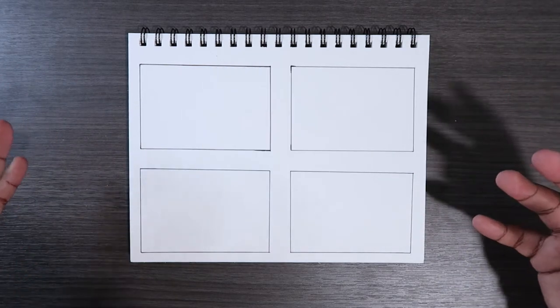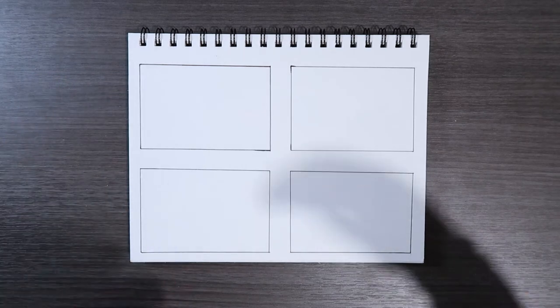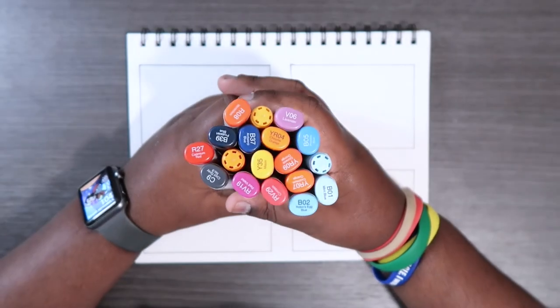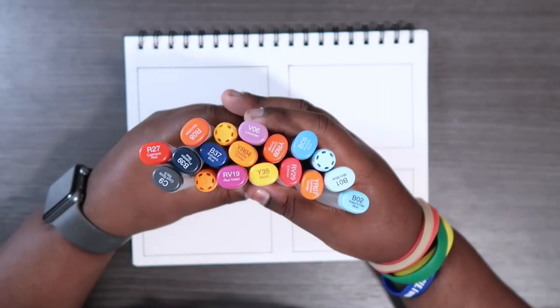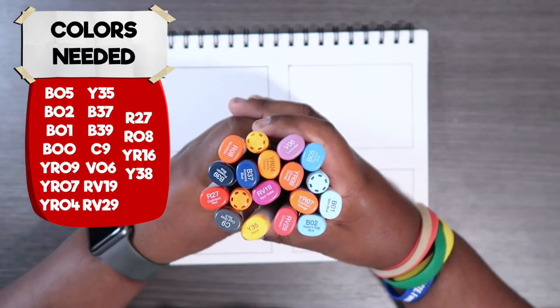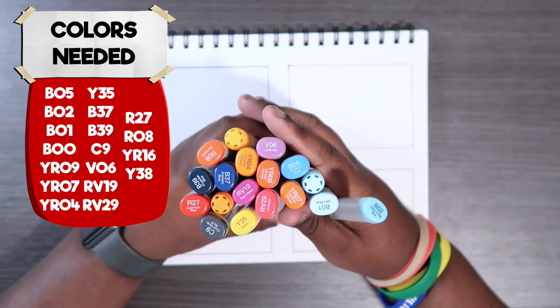Today I'm going to show you how to color four different types of skies. And for this video, I'm going to show you how to do it with Copic markers, and you're going to need a lot of Copic markers for this video. But every single Copic marker that you'll need will be listed somewhere on the screen, but this is a lot. But I'll just break it down into a few parts.